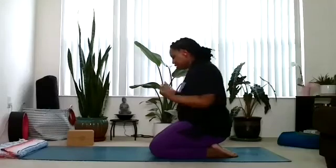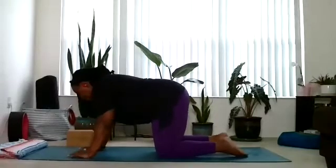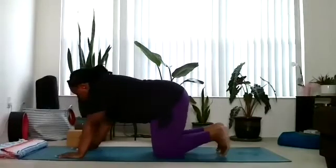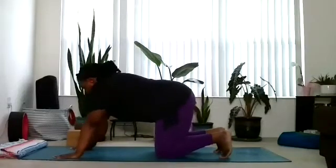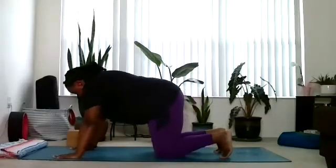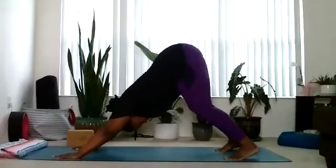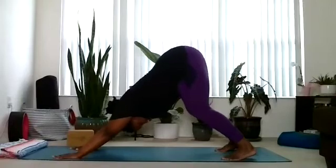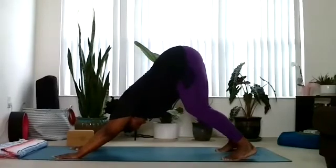And bring your hands similar to tabletop, maybe an inch or two out, downward facing dog. Roll your toes, rotate your elbows out, send your hips up and back. So your head hangs here, with a generous bend in your knees.